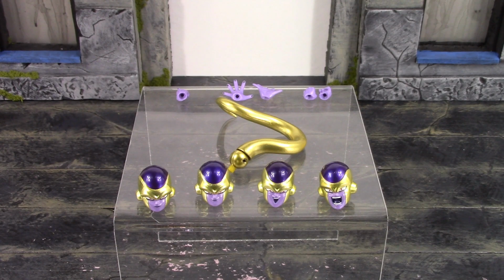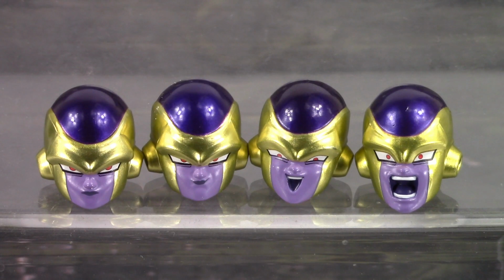Yeah, I know it's an exclusive, it's only just a repaint, but they could have added a few extra things with the figure. But what we do get is 4 interchangeable head sculpts. And starting on the left, we get the basic stern face, which is the one that comes on the figure out of the packaging. Then next to that one, we get the smirking, smiling type face, and those two are definitely my favorite.